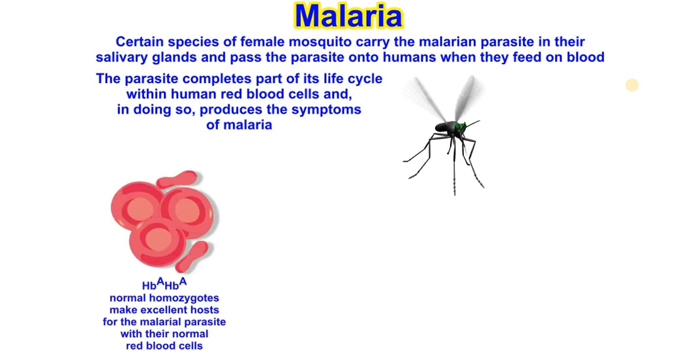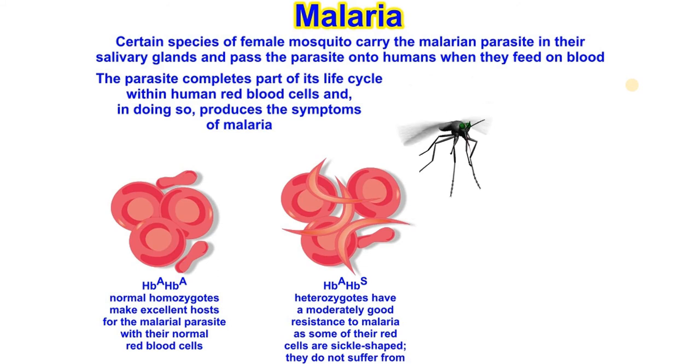So there's our red blood cells, and you are having two alleles of a particular gene. The gene that we're going to have here is HB, standing for hemoglobin, and normal people are homozygous for A. So your hemoglobin is normal hemoglobin, and you know a lot about hemoglobin from your first year work. We'll talk about malaria in a moment.